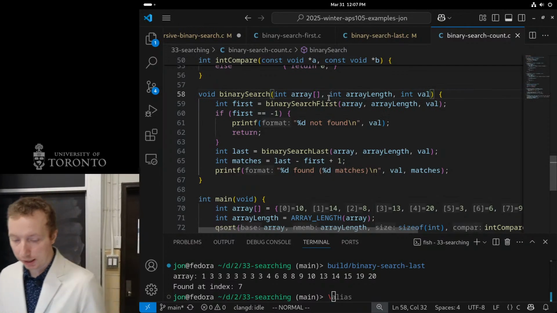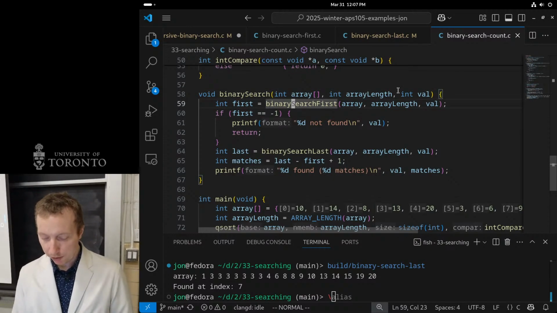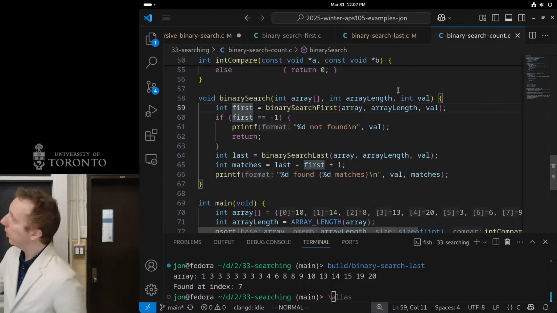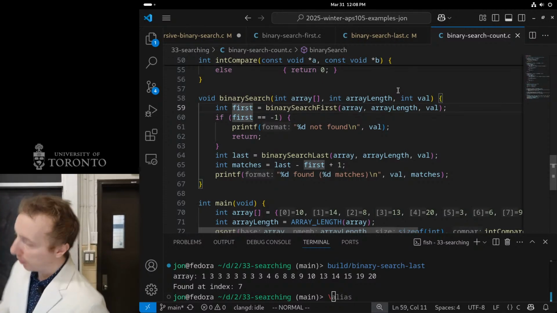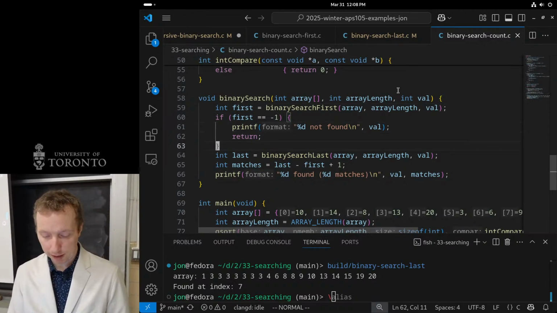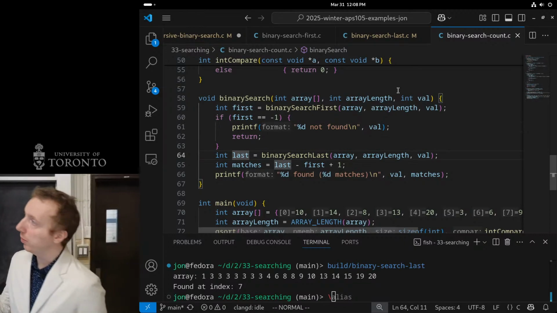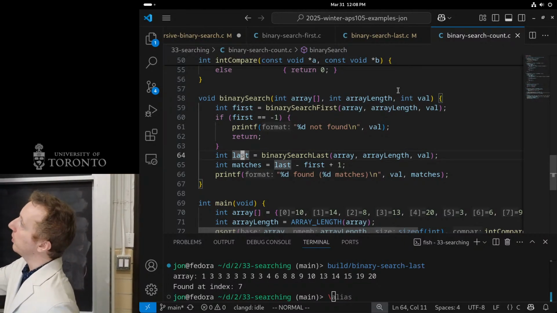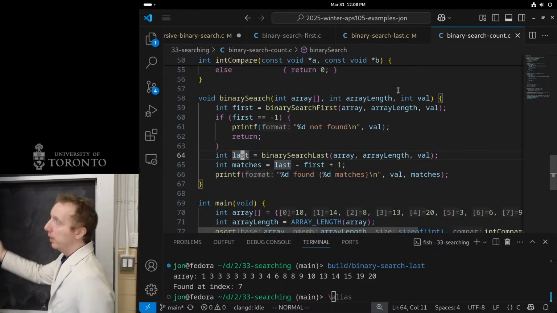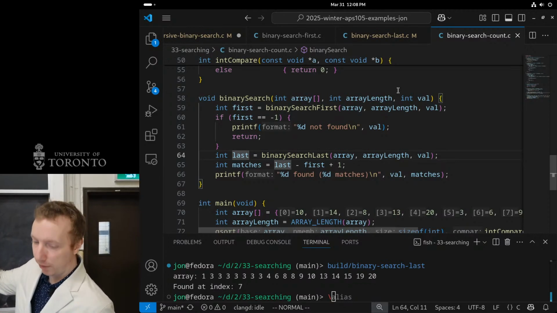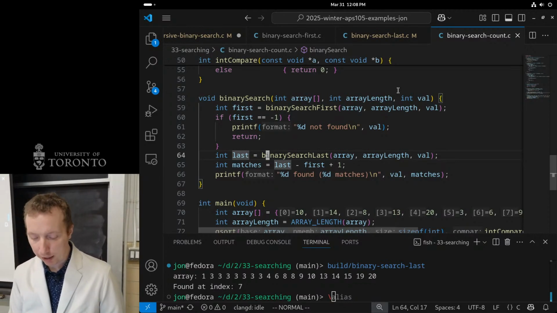They'll cut it in half every single time. So what I could do is use both of them. I could call binary search first, get the first occurrence. If it's -1, then I know that number is not in the array. Otherwise, if I want to know the number of occurrences, I don't have to linearly count all of them. I can just use binary search last, which will cut them in half every single time, getting rid of that linear search.